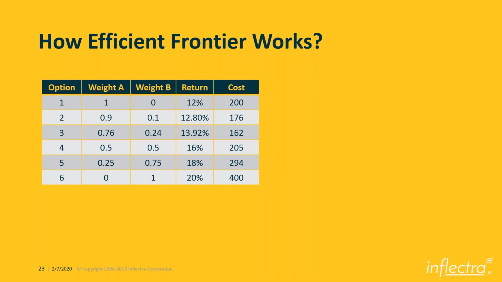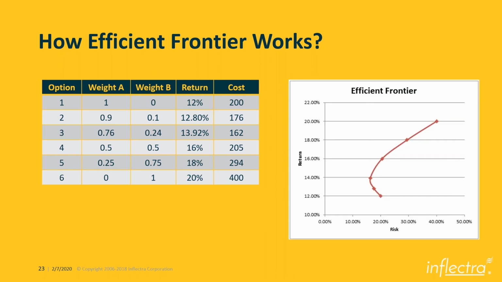This is the amount of cost we are going to put, and then basically we are saying if I put $200 and focus only on this, the return will be 12%. So you are coming up with all these numbers, and now you have a simple grid. Now when you map this, the efficient frontier will look like this. Okay, it's quite a lot of modeling, as I mentioned to you before.